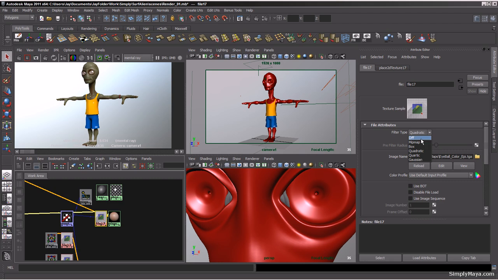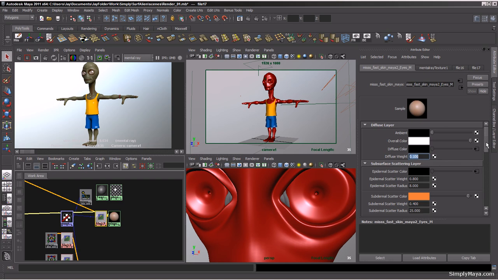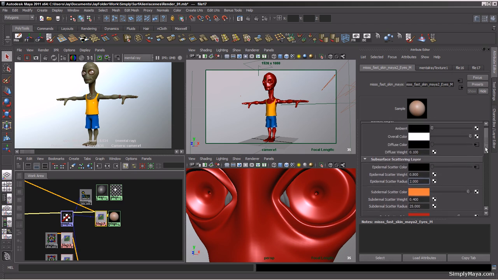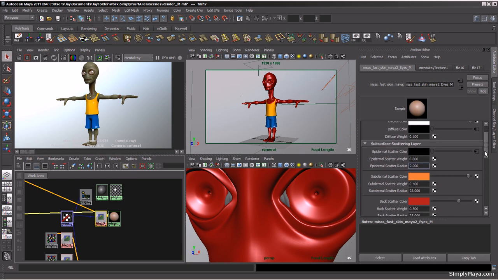So okay, the epidermal scatter color, let's have a look at that. The weight is 0.8. The scatter radius, let's just drop that ever so slightly, I think. Let's do that down to 2. Let's have a look, see what happens there. So that'll be fine, I think. The subdermal scatter color, let's drop that. We don't really need that. Okay, so you'll see that update there. The scatter radius we're not really going to worry about, because it's going to be right inside there. It's not really going to be affected.